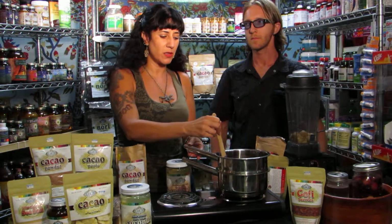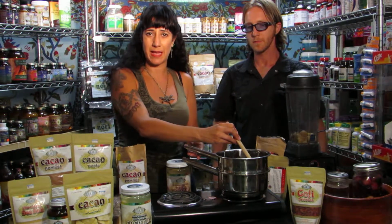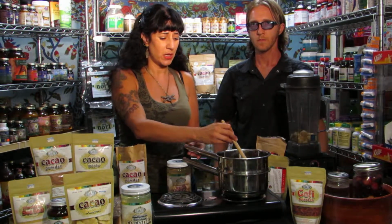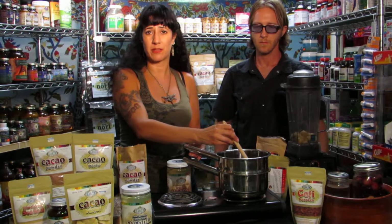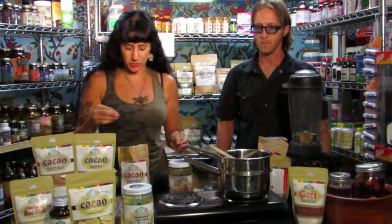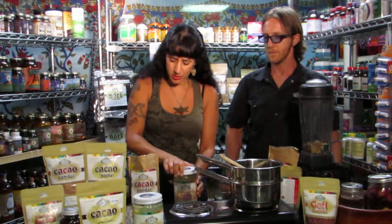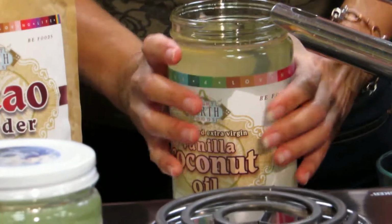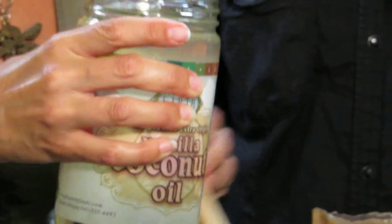Just so that it melts, because you're going to preserve a lot of the enzymes and the vitamins and the nutrients that way. I mean, chocolate is a superfood. It has so many different antioxidants and theobromine and things that are good for our health. So we don't want to ruin those. We want to keep those intact. So I think I'm going to add a little bit of coconut oil to it, which will additionally give it some nice flavor.